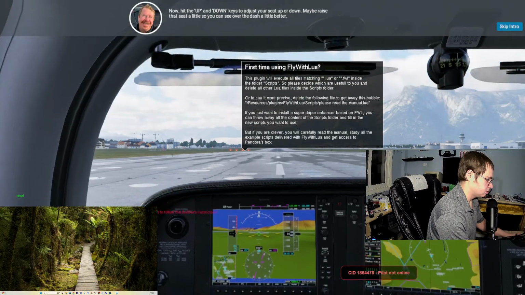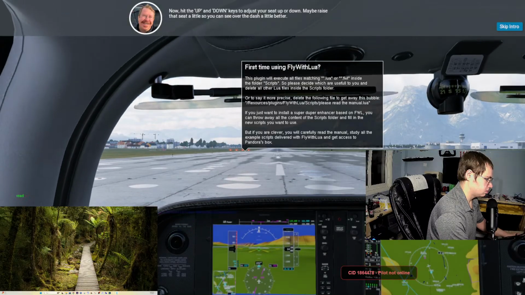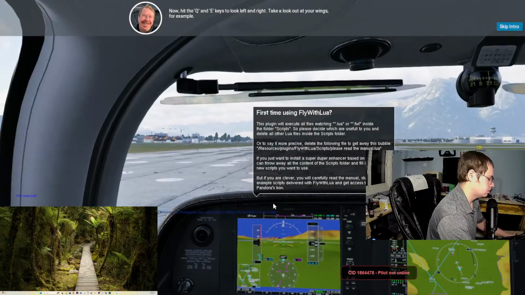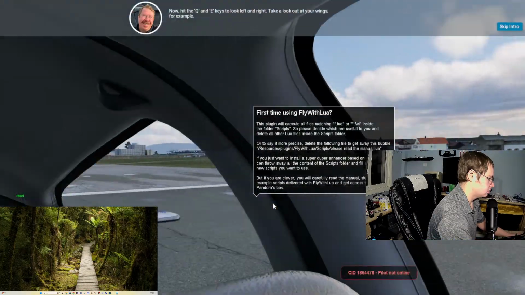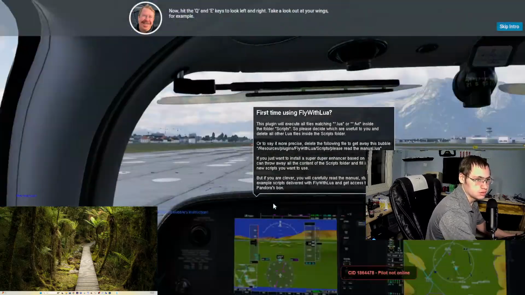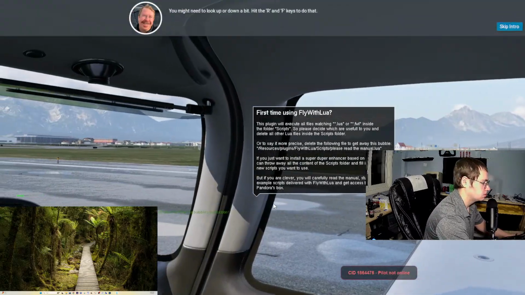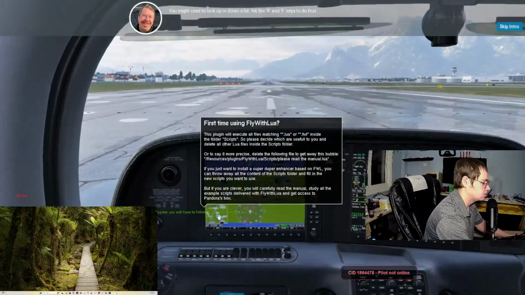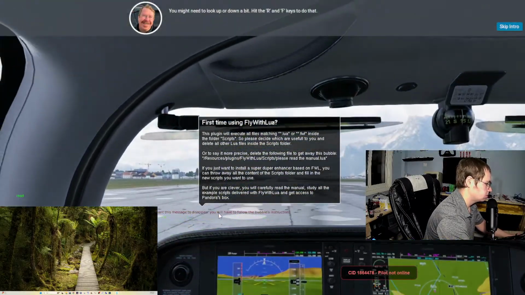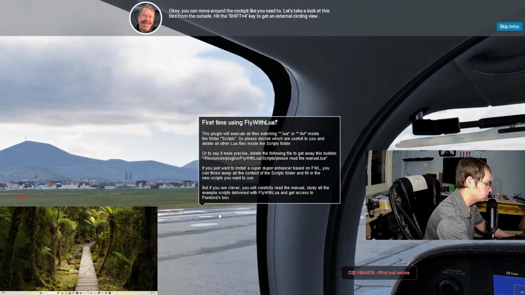Maybe you raise that seat a little so you can see over the dash a little better. Now, hit the Q and E keys to look left and right. Take a look out at your wings, for example. You might need to look up or down a bit. Hit the R and F keys to do that. Okay, you can move around the cockpit like you need to.